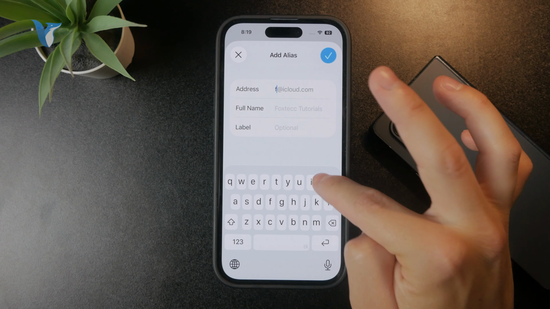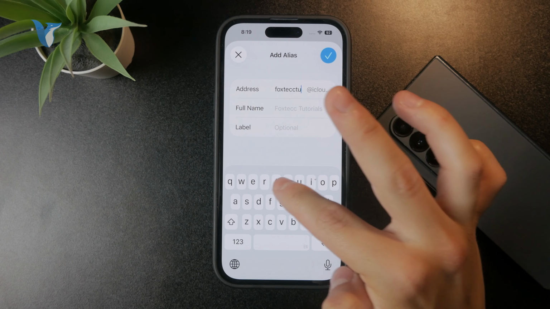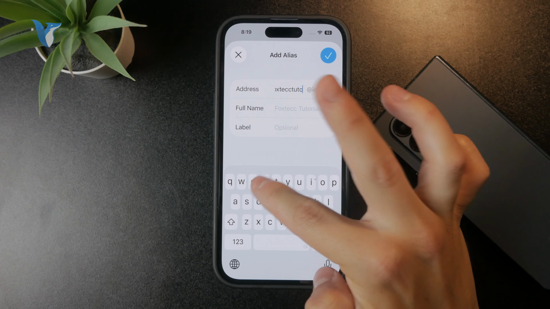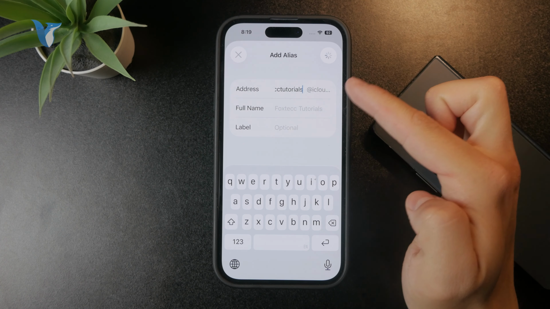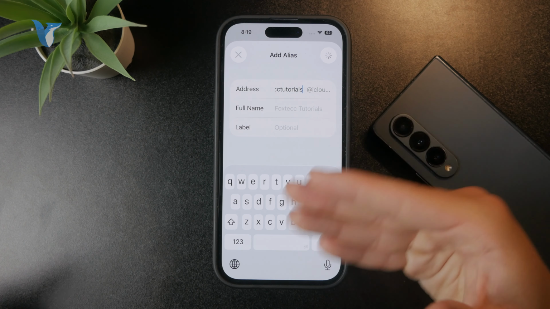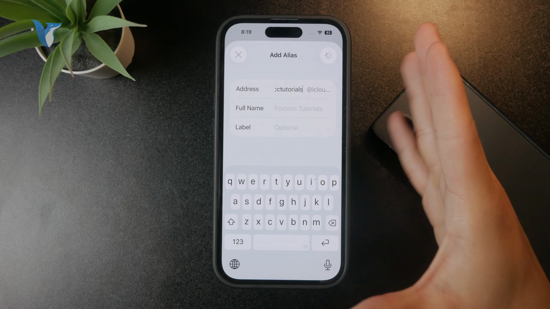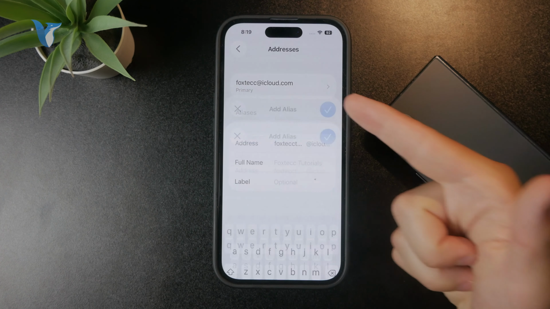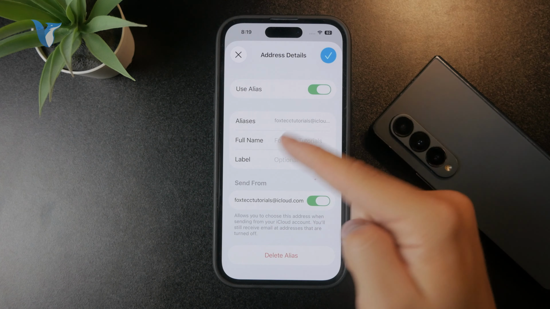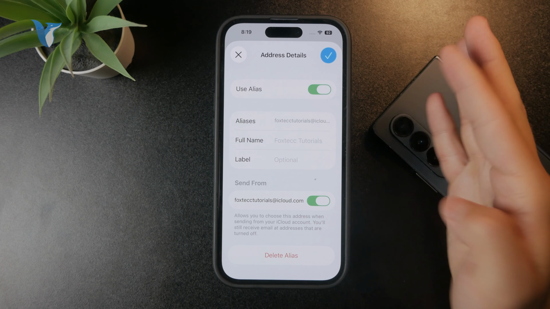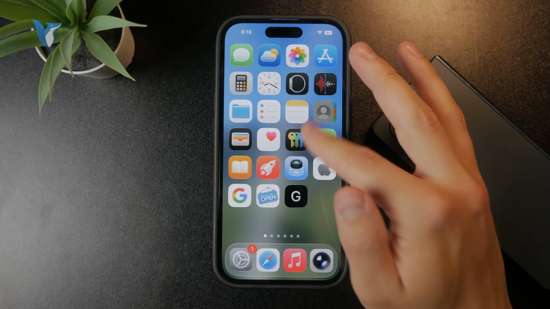So let me just choose the Foxtecc tutorials, or, you know, something as an example, right? Like this. So I can go through it and create like a new iCloud email address. And that's like the whole point behind it. It might take a while because we are literally creating a new email address right there. And you can see this is like the account which I can use, right? I can delete it if I want to, or I can disable it, right? But then it means it's just usable.